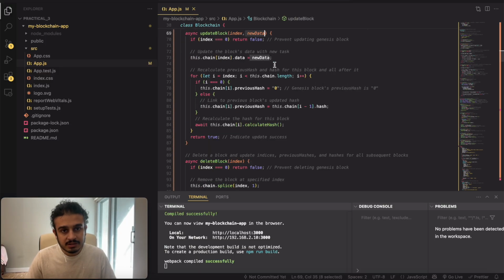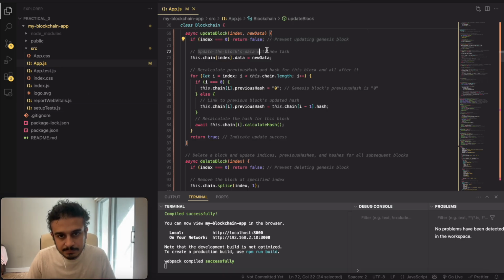Now this condition is for the genesis block. The genesis block is the first block of the blockchain, so we cannot simply update it, because it is the main engine of the blockchain, you can consider it like that.